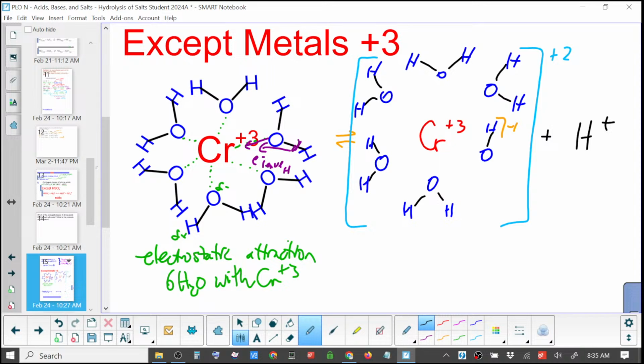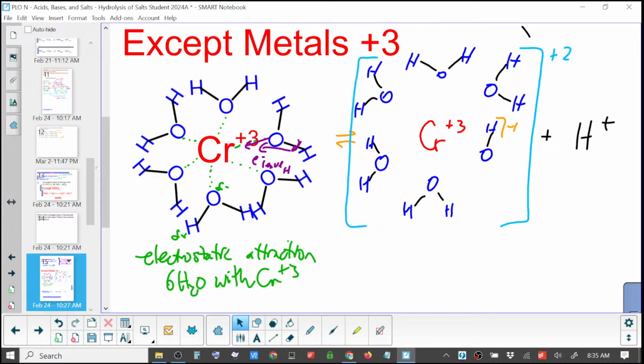So in water, +3 metals will act as acids. They'll attract the water hard enough that it abandons the hydrogen, which comes floating away. Now at this point, it's no longer a +3 charge attracting a bunch of ones. It can't do it again. It's overall only +2. The charge isn't as great because in addition to this +3, you now have this -1 repulsing everybody else. So it's not strong enough to do it twice, but it can do it once.